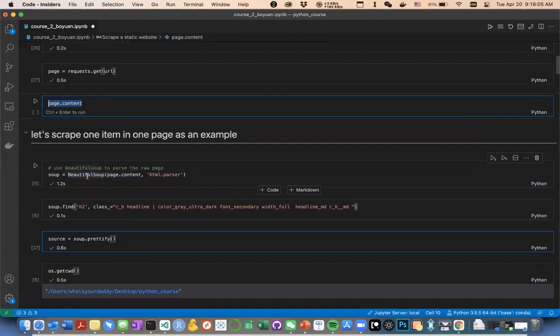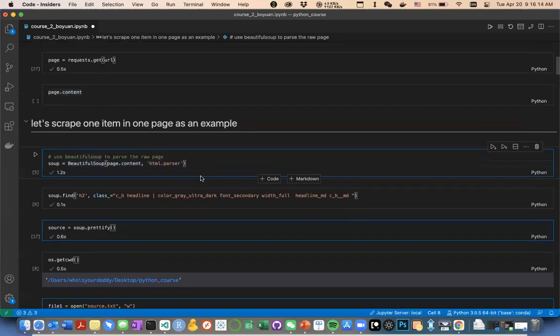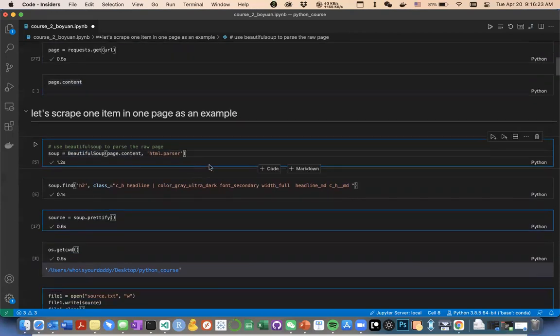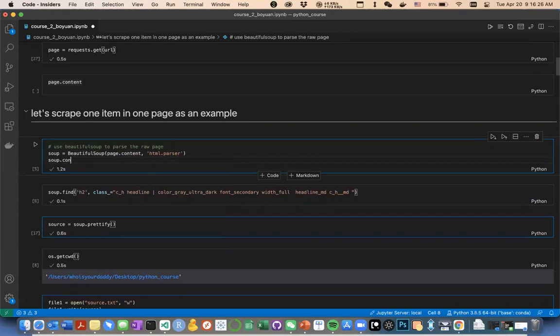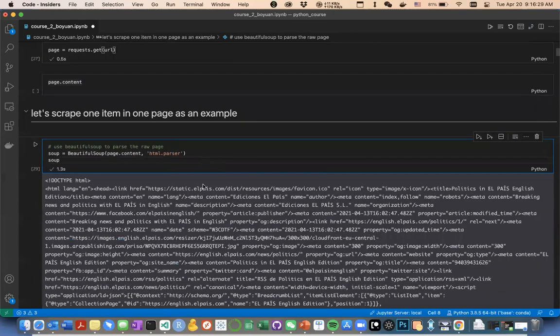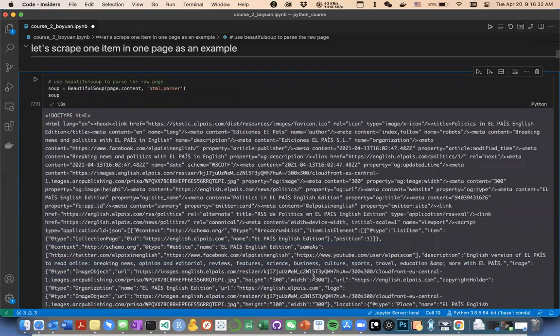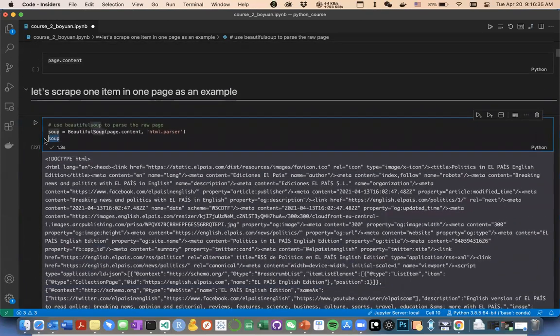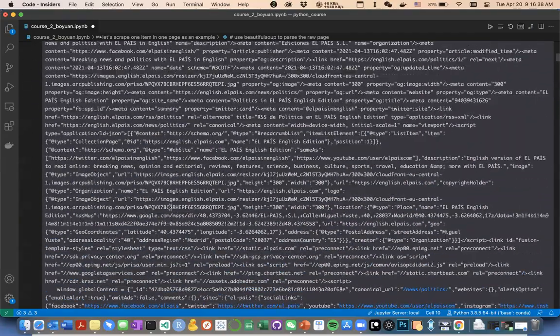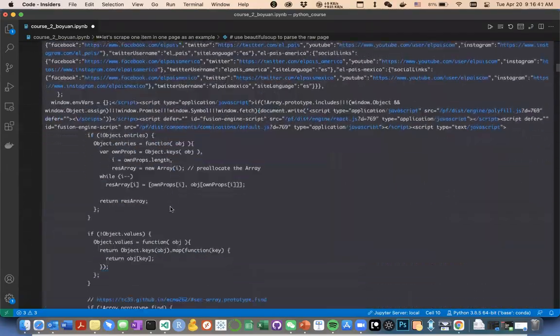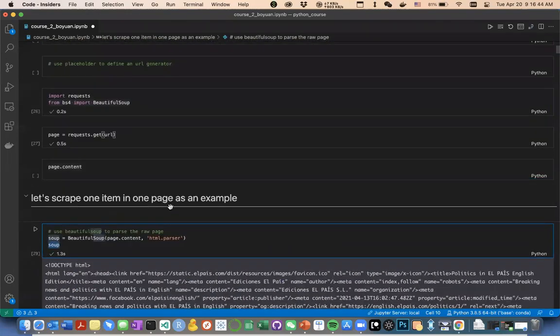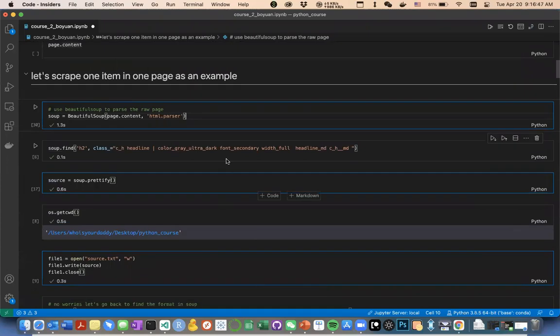So here we tell BeautifulSoup to analyze the page.content, this mess, by using an HTML parser. So in this way, we parsed this total mess into a more organized, prettier kind of thing. Let's try it. It's called soup. Okay. Looks much better, right? Well, it's not much better, but at least not that disorganized. Okay, so let's just not show it.